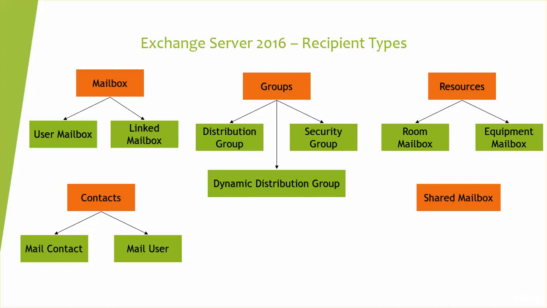Mailbox is one of the recipient types, and there are two subcategories of mailbox types. The first one is user mailbox. A user mailbox is assigned to an individual user in your Exchange organization. It generally contains your messages, your calendar items, your contacts, your documents, and your crucial business data.